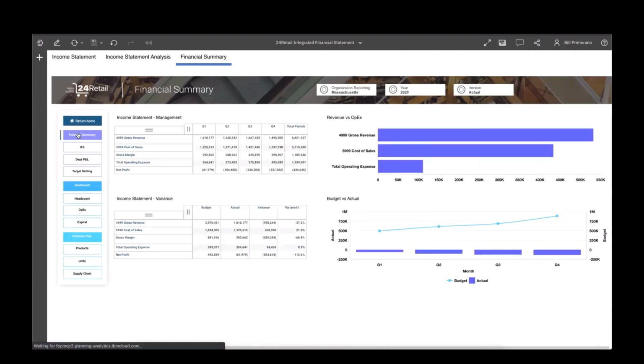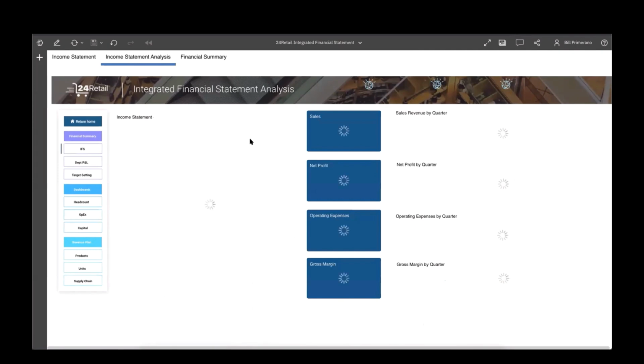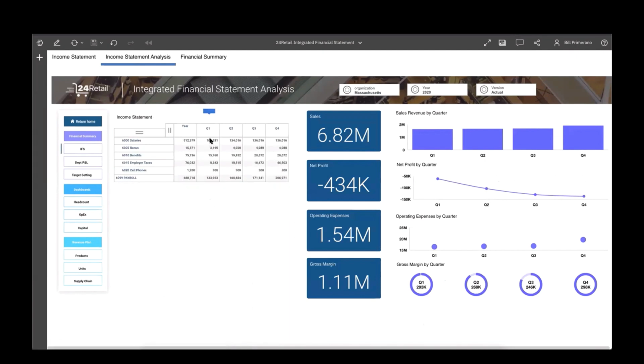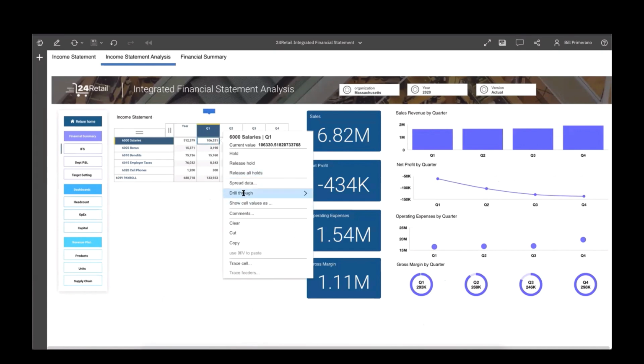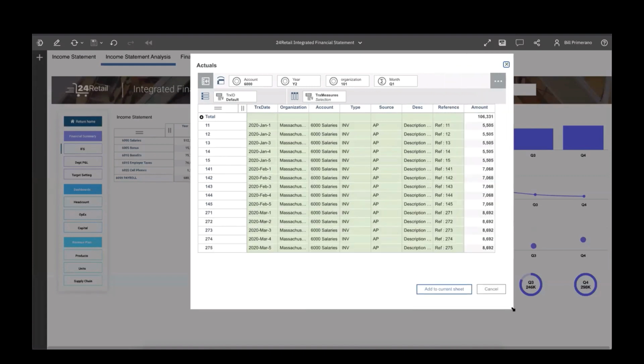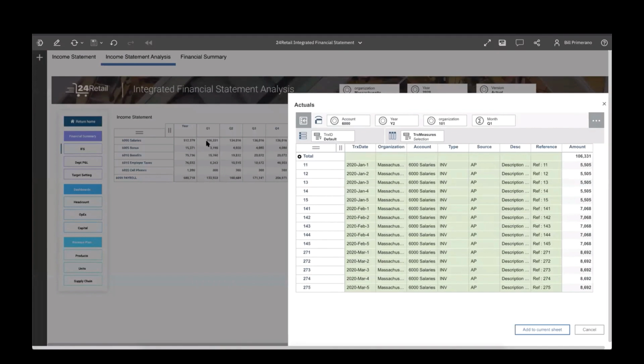If I go back into here to my income statement analysis, one of the things that in my role when I was an FP&A analyst is I wanted to understand, well, what's going on with my numbers? How do I look in to see, well, what made up these items in here? So if I'm particularly interested in maybe what's going on in salaries, I'm going to drill into my payroll, but I want to understand, well, what transactions made that? I can drill right through to my actuals detail and see the transactions from my general ledger that make up this 106,331. So you notice that 106,331, here are all your general ledger transactions.